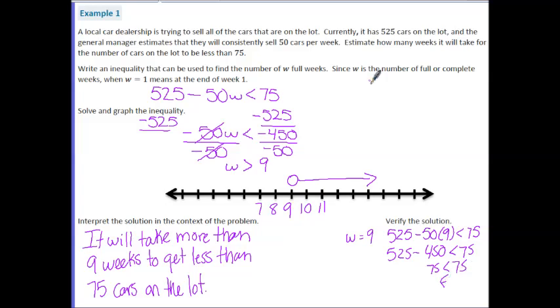Now I'm going to actually go up here. We are out of room a little bit. So let's go up here. W equals 10 is in our solution set. So when we plug this in, this one should work. 525 minus 50 times 10 is less than 75. So here we have 525. 50 times 10 is 500. When I subtract those two, we get 25. 25 is less than 75. And that is a true statement. So again, that verifies that we found the correct solution.